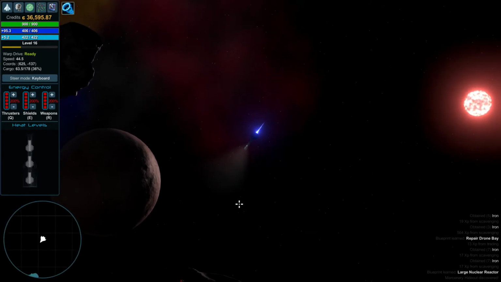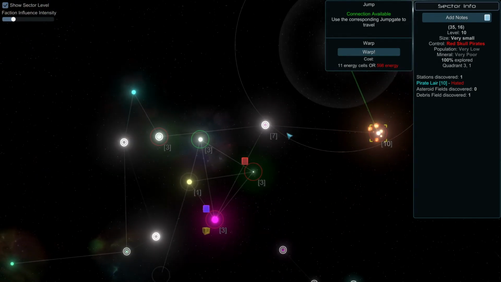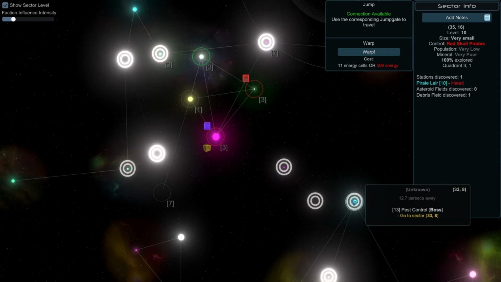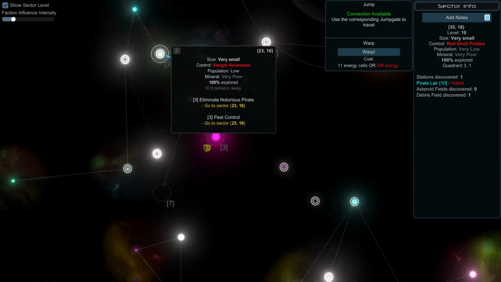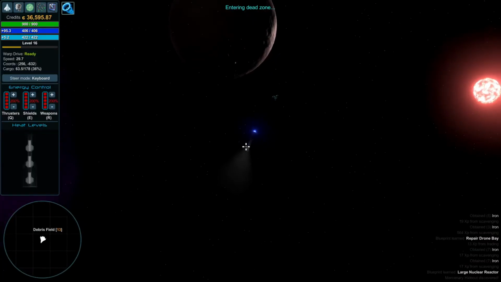So what we'll do... Well, what do we have? Pirates to fight there. And then we have all this stuff we can go to. There's a pest control boss. We want that. There's some more pest control. I'm keeping the peace and stuff. Ooh, stop.